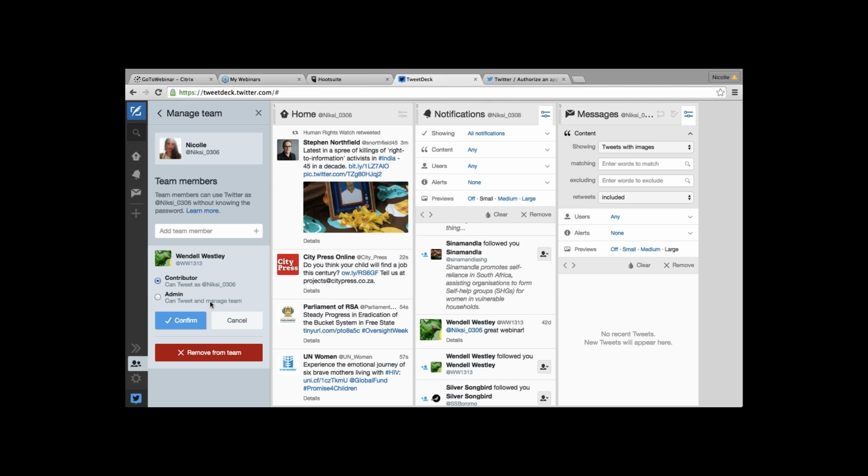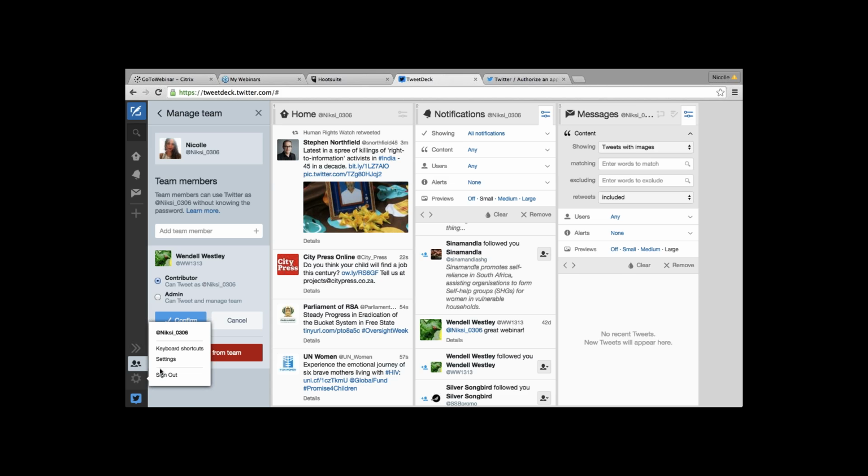I can also make her an admin, where she'd be able to tweet and manage the team. So that is a really nice feature on TweetDeck that would really simplify things for you within your organization, especially if there are multiple tweeters within the organization.